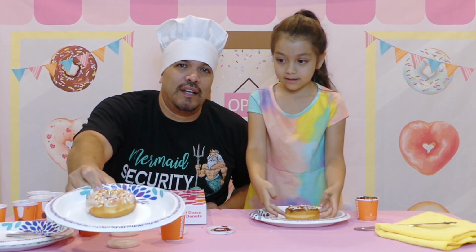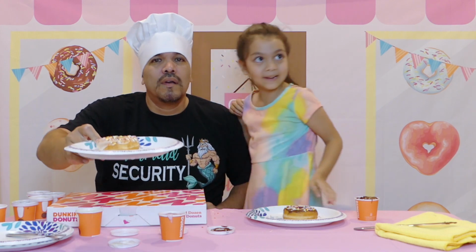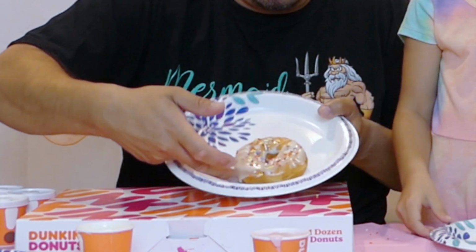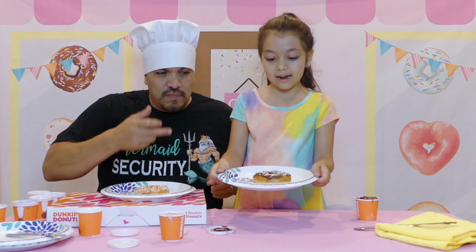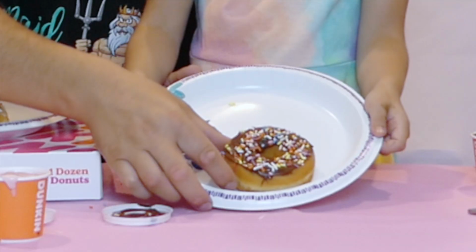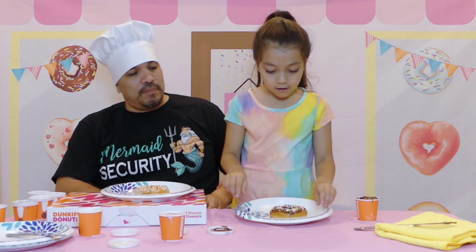Okay, so this is a vanilla. This is the daddy technique donut. Put it down more. This is the daddy technique donut. And this is the Makayla technique donut, which is a brown one. Which is chocolate. Wow, that looks amazing.